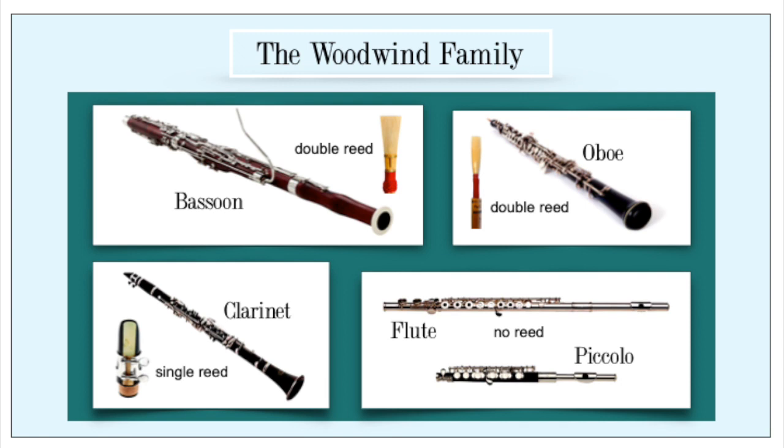And then we have the flute and the piccolo. And the piccolo is played just like the flute, but it's about half the size, so it is able to play much higher pitches.